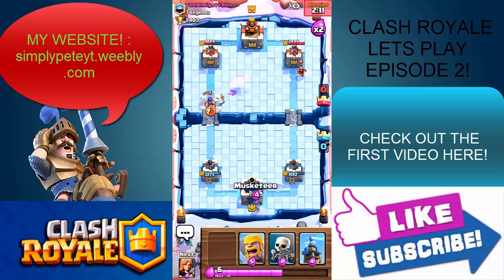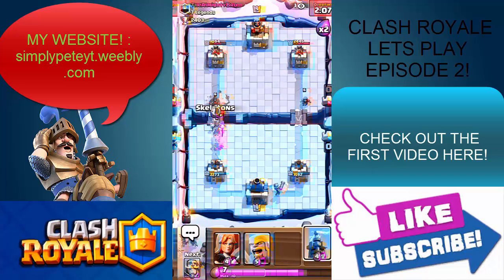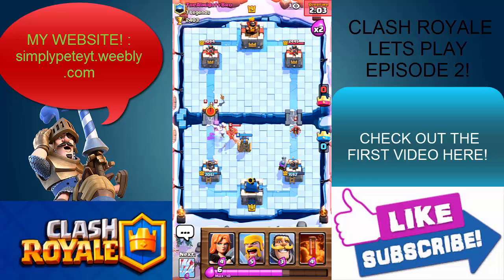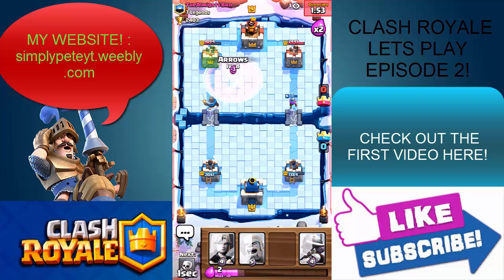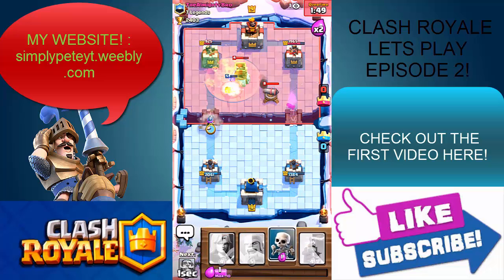He has 4 buildings. Okay, so I know that witch is just for distraction. No, it's not. It was the skeletons that were for the wizard that was distraction. Then there's really no point in building any kind of push right now because there's no way I can get his tower.